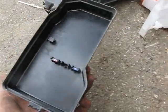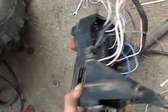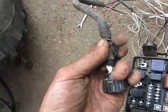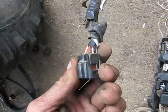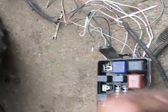I didn't need anything like this. All I did was I traced these wires back. The only ones I needed were these ones. The black one is the starter, and then the other ones, the white, red, and yellow, are for the alternator. Beg my pardon.